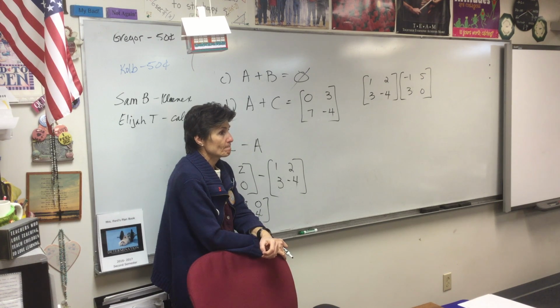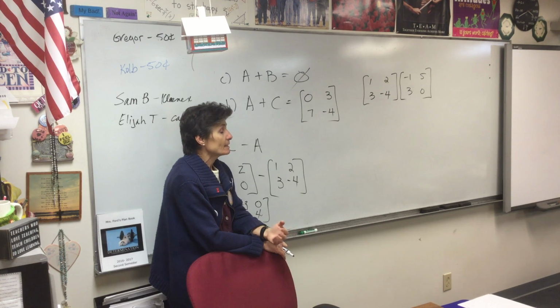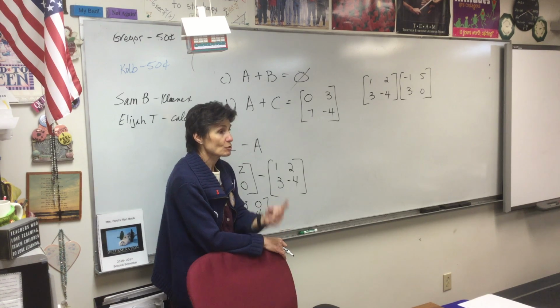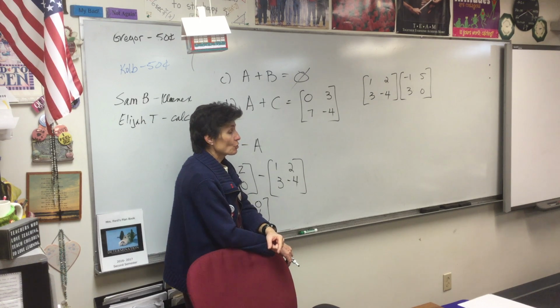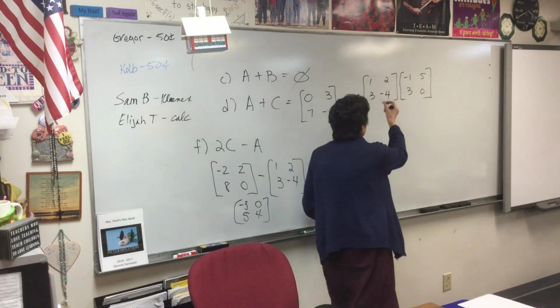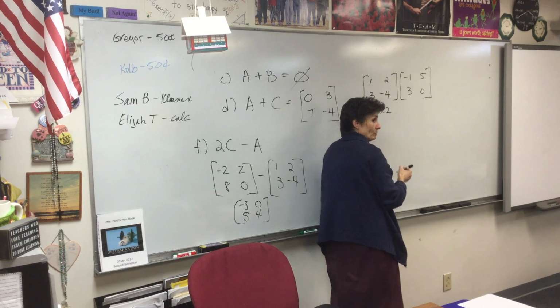Everybody okay with that? All right, now, I need you to listen to me. When we add and subtract matrices, the rule is very simple. If you're going to add and subtract them, they have to be the same size. That's the rule for add and subtract. I am now multiplying. So here is the rule for multiplication. Write down the dimensions of this first matrix. How many rows, how many columns? This is a 2 by 2.